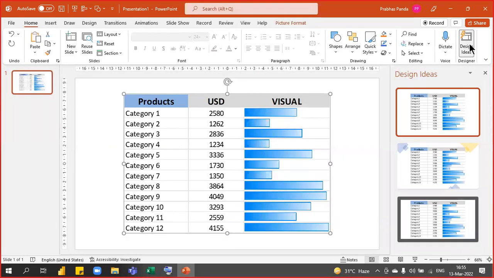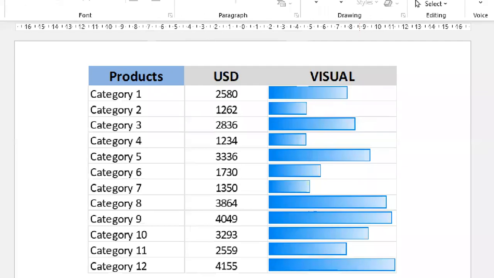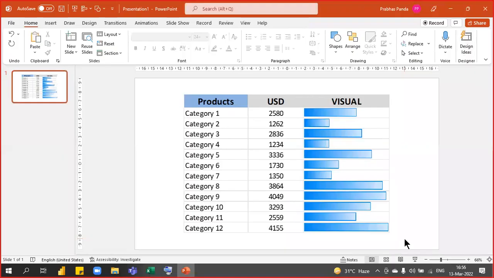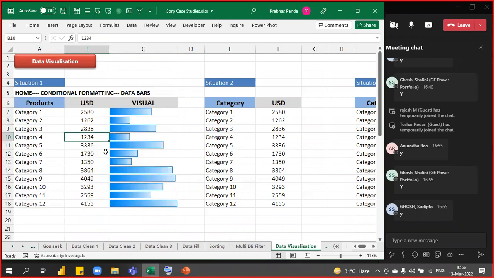And this kind of high definition gradient is not available in PowerPoint. When you go and present the record in PowerPoint, these features will add more charm. And you need not struggle much with formatting, because it's already done in Excel. So that's the beauty. This is one of the visual styles we have got, called data bars, from conditional formatting, and how to add more visual appeal. We have seen that. And trust me, this is very helpful whenever you create dashboards, templates, or tabular reports. You can add visuals like this.